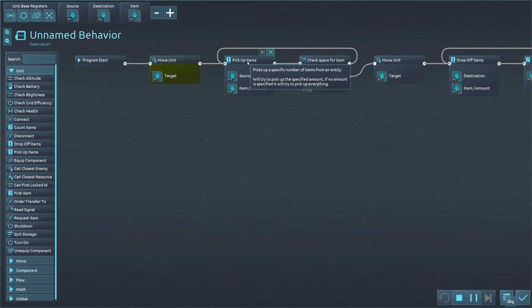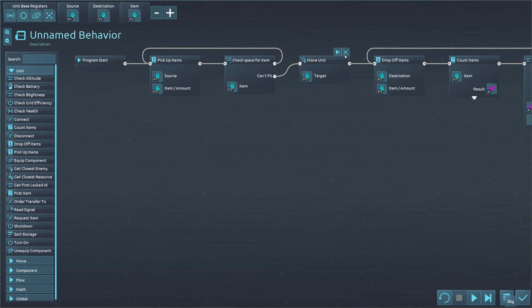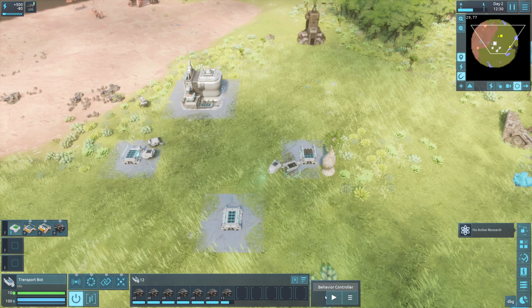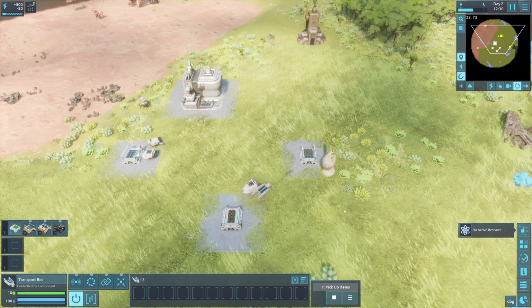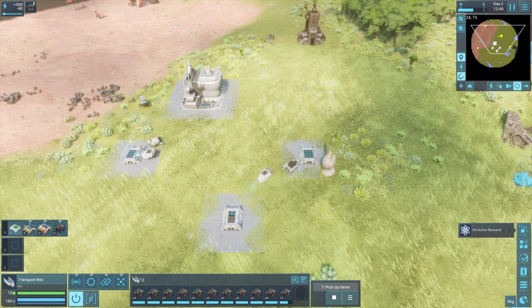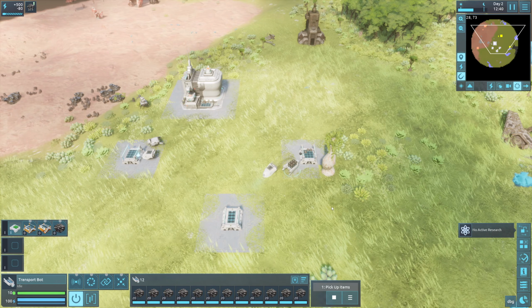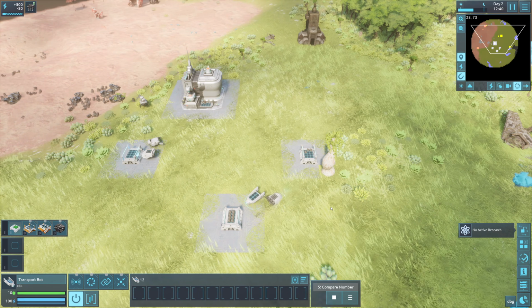What is not written within, for example, pickup items, is that our pickup command will still move to our target first, so we can remove the move unit commands. And, as you can see, it works exactly the same. Well, a bit faster, as it loses one additional command.